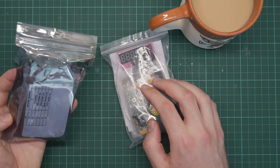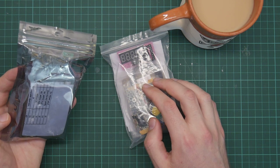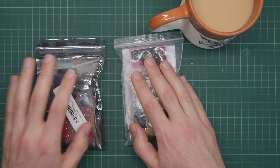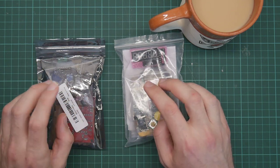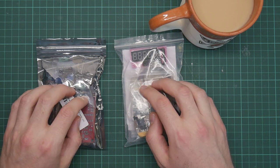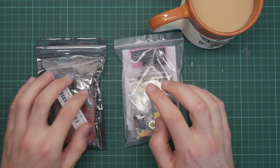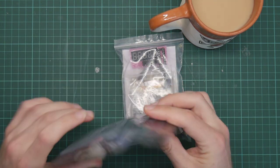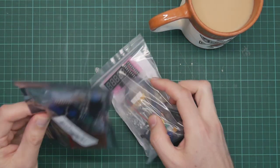So this is likely to be a long and rather boring workbench video. However, I have not opened these, so I will be doing this completely blind. So that will be interesting, I suppose. Anyway, let's start with which one looks more interesting. Let's start with the signal generator.